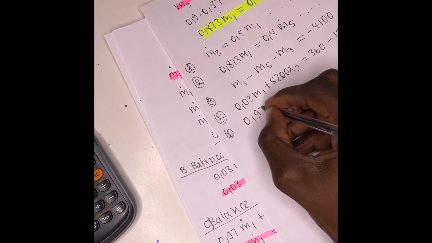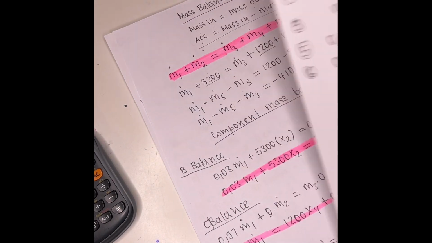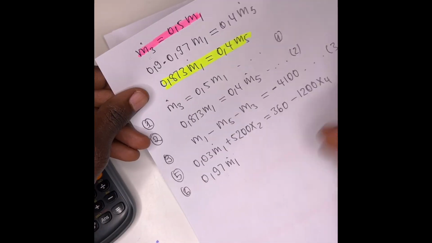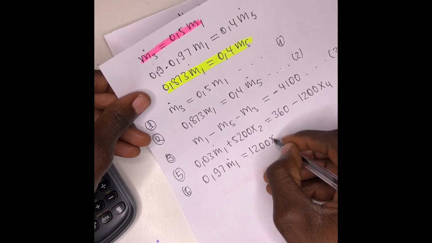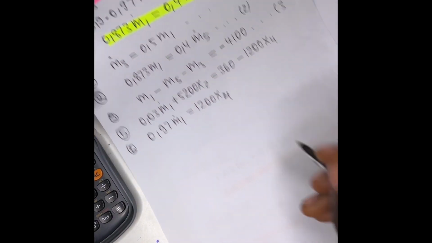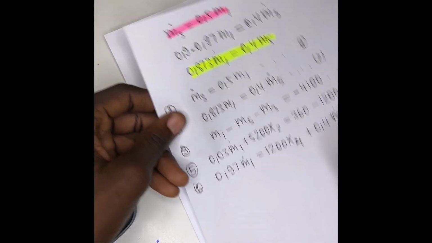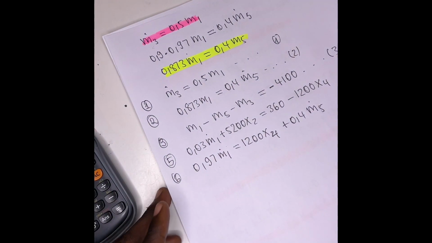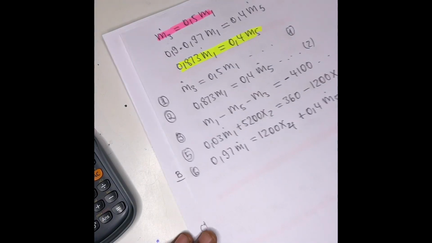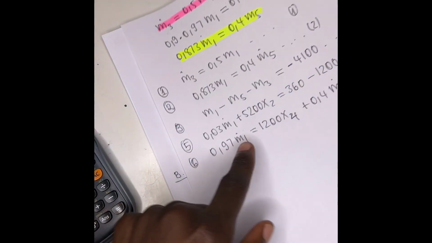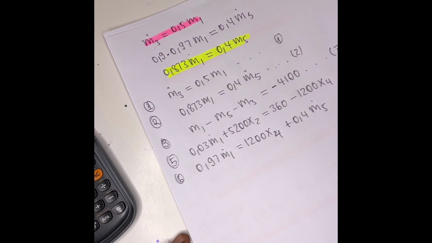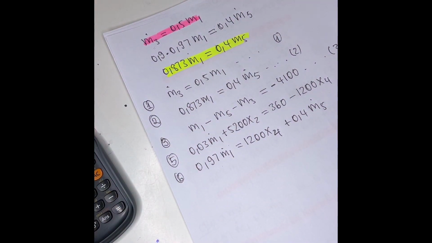Guys, they are very easy. You don't have to worry that they are very long. They are not even long, they are just easy. So that all of you can understand, it is 1000 x2. I'm sorry, it's x4, and then plus 0.4 M5. Yes, guys. If you want, you can also take the equation you put here, but you don't have to worry, because we have a lot of equations, so we have more information and we can solve everything. Check, in this equation we have only x2, but x2 already repeats somewhere else, so we're going to solve even from there. Now guys, check how we can solve this. That's so beautiful, right? Because we have everything now.